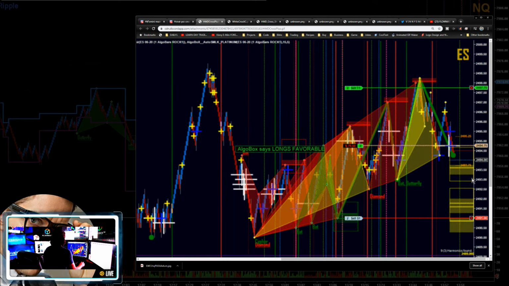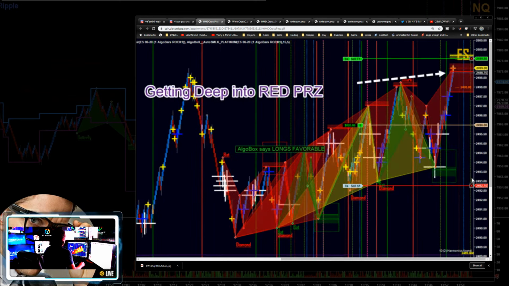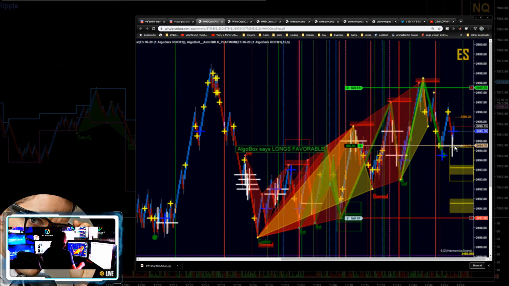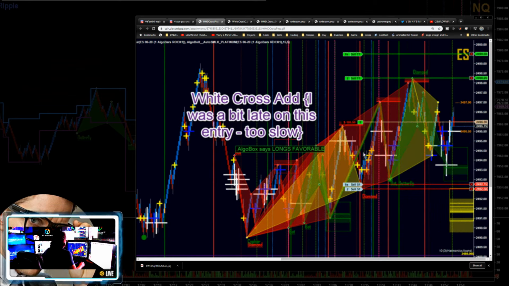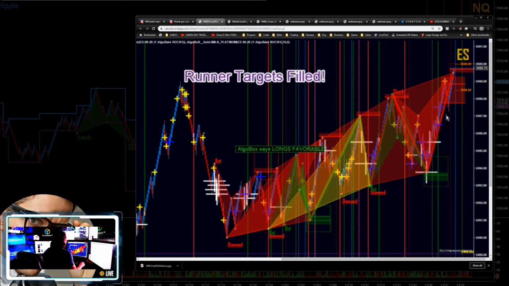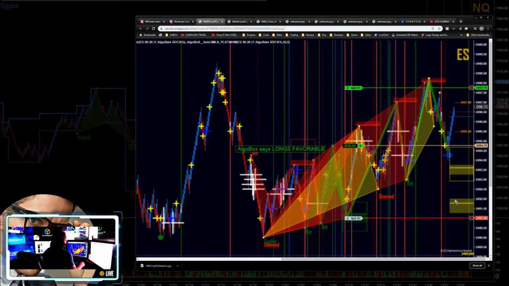White cross right there. Boom. Oops, guess I'm not very good at pausing. I'm just going to have to let it go. Okay, green dot. I'm getting in long, 2. I'm adding to position, 8. Getting up to 8 contracts as we go in. Again, adding in on those white crosses.